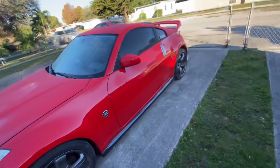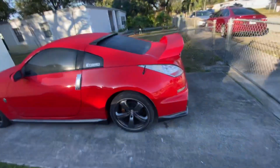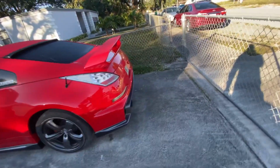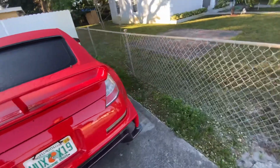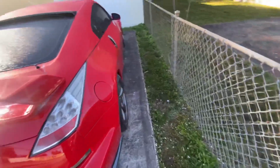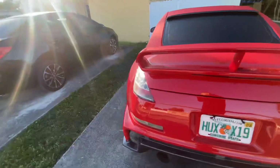What we're gonna be doing today is an oil change, changing out the belt, and giving it a wash. I'm gonna wash this car today. Oh, and I'm gonna put the Nissan logo back on. So that's what I'll be doing today.